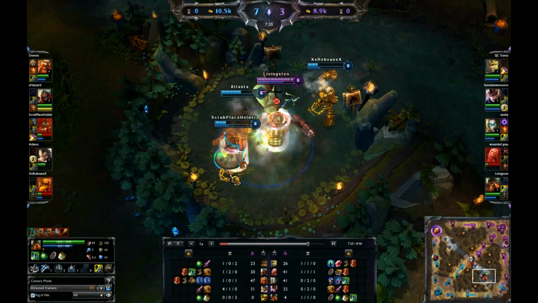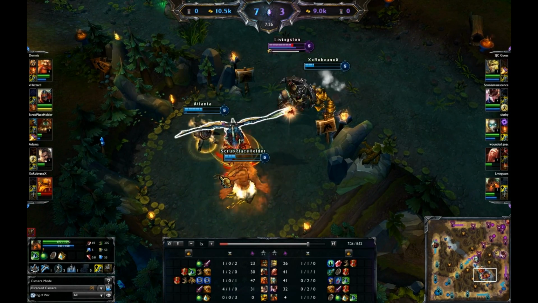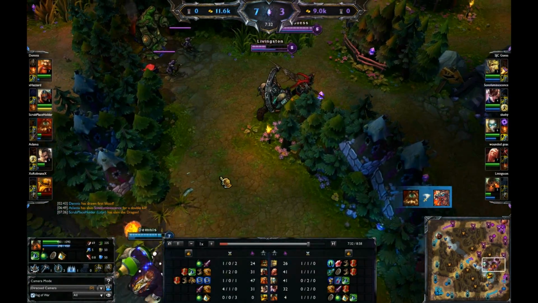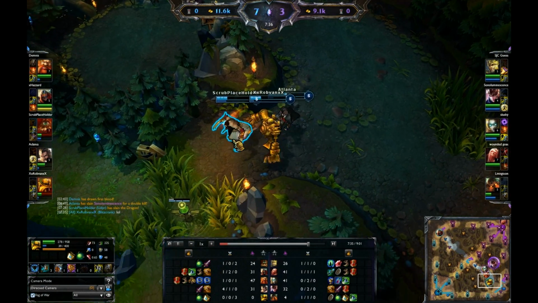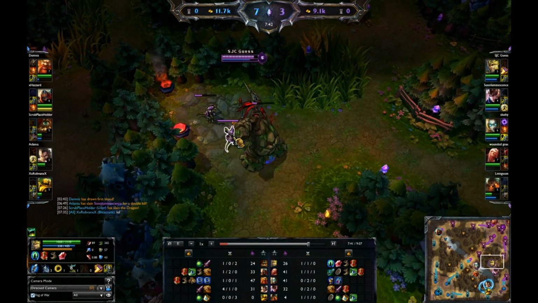Nautilus walks up, doing an exhaust to the Udyr there, trying to mess around here. Everybody is brought very low, and there's the smite. Blue team gets the dragon, and Udyr gets... Not Udyr. Jeez, why do I keep doing that? Nautilus gets ulted there by the Gragas, but he manages to get away there with a hook on the wall before he got pushed too far away. So nice little play there from Nautilus.